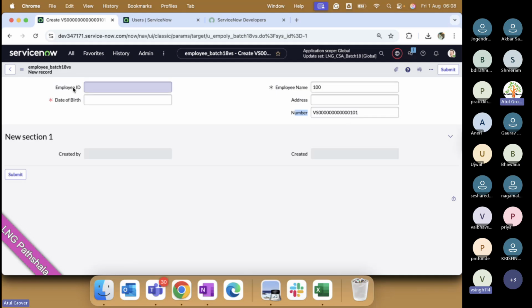No, no, look, if you're using the auto number then it will become like this only. If you want to populate it, it will not work like that. So you have to build your custom logic for this, because this employee ID is your company ID actually, and this number is the record auto number actually.